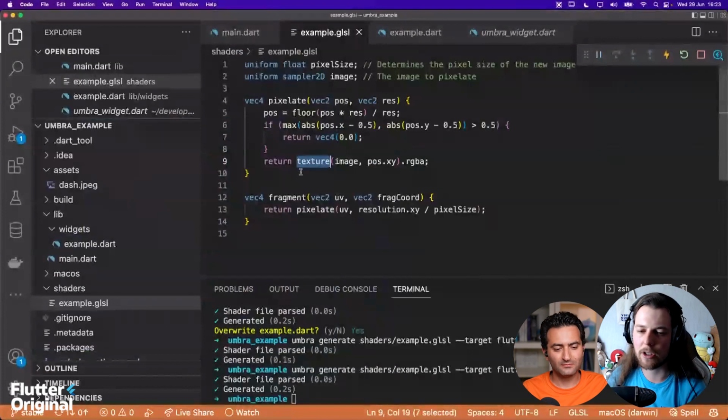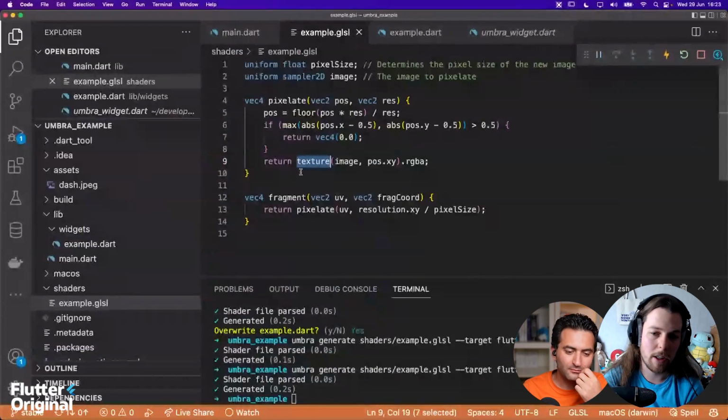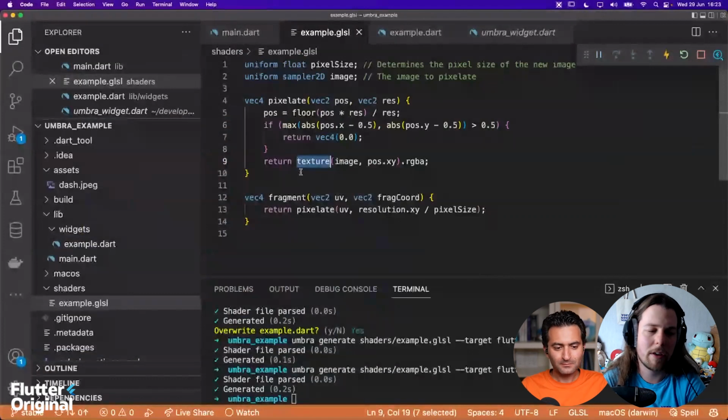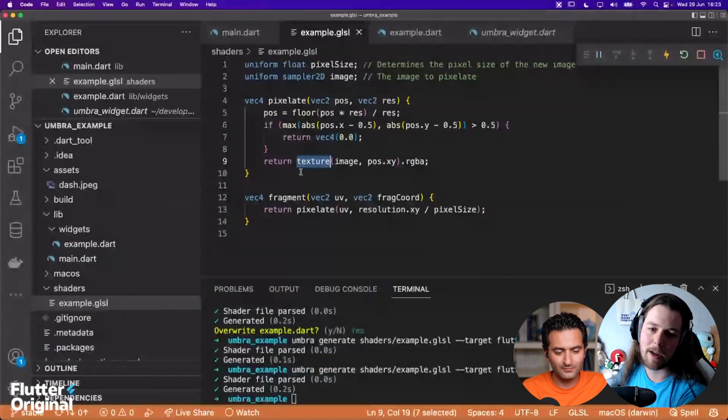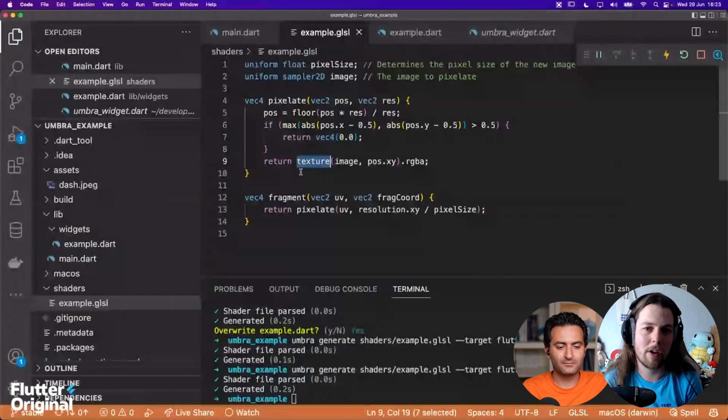And that's obviously outside of the scope of Umbra. That's what people have to do themselves. But you can write really performant shaders if you want to by caching a lot of values. But then you also have a limited data size that your shader can be and the data that it can use on the GPU. So you can't cache a lot of values because then you have a sort of Stack Overflow issue. So as you mentioned, this also really depends on what you consider performant. A really simple shader will perform amazingly on all devices, but a more complicated shader might perform much worse depending on how you've optimized it.